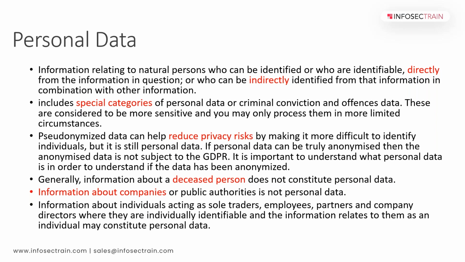Then any person who has already died, his information is not going to be considered as personal data. Information about companies, because this is only talking about individuals. So information about companies and public authorities is not going to be part of our PIA. Information about individuals acting as traders or employees, their data is going to be covered. Any individual's information is always going to be part of that.